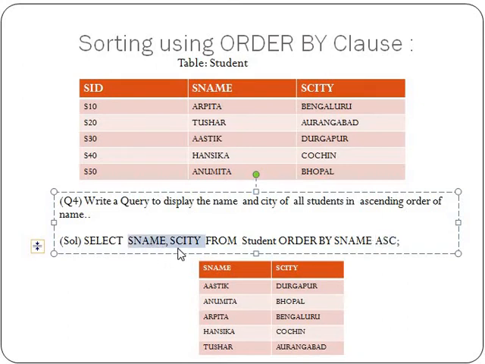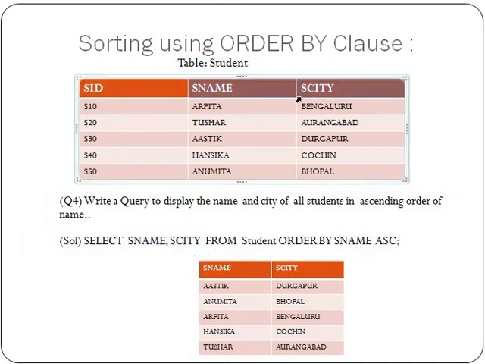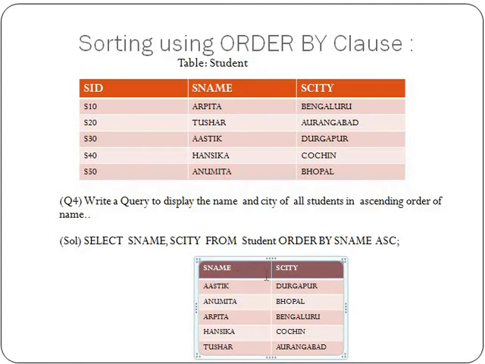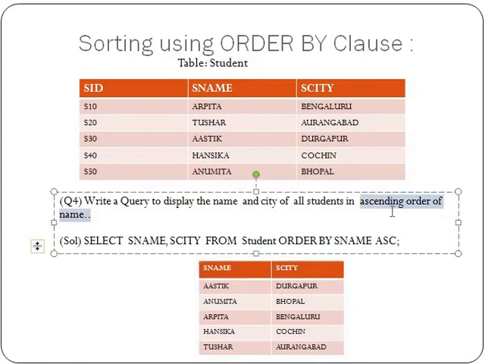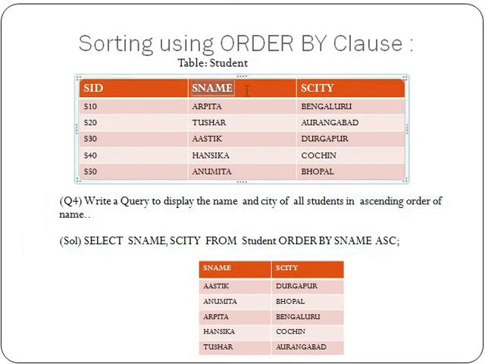If I am selecting S name and S city, I am showing these two columns in this output table. Sorting in ascending order of name sorts this column called S name in ascending order.